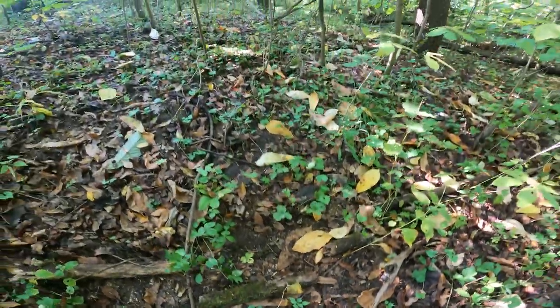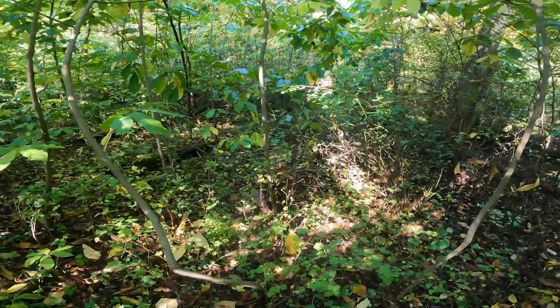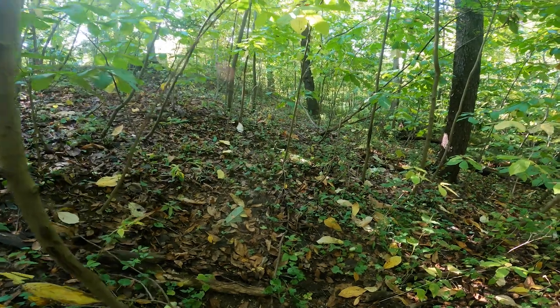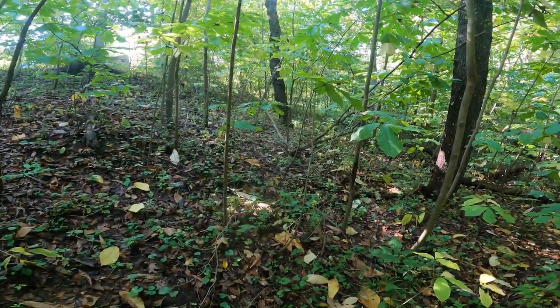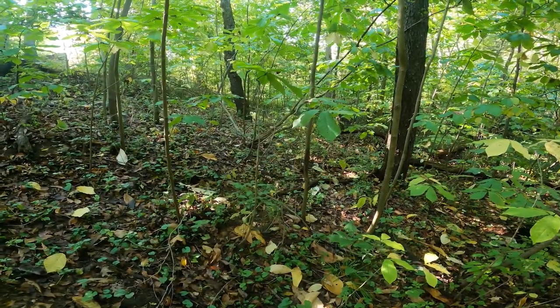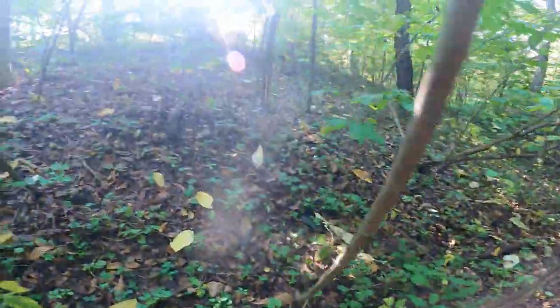I have no problem saying that deer will detour a long way to get into these pawpaw patches. There are basically about 18 states that are really rich with pawpaws. Some states are haphazard and a lot of people like to plant them. If you're really interested in learning more about pawpaws, you can go to the University of Kentucky — I believe they are the only current research facility in the world full time for pawpaws. You can also, I believe, get trees from them if you wanted to plant some on your property.